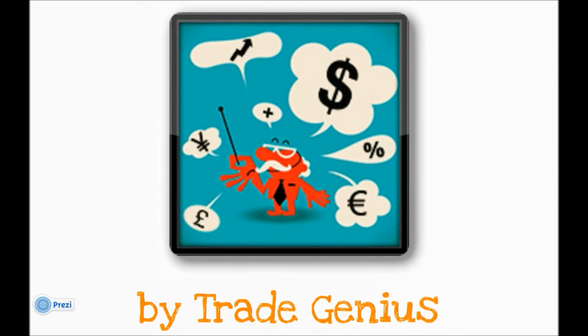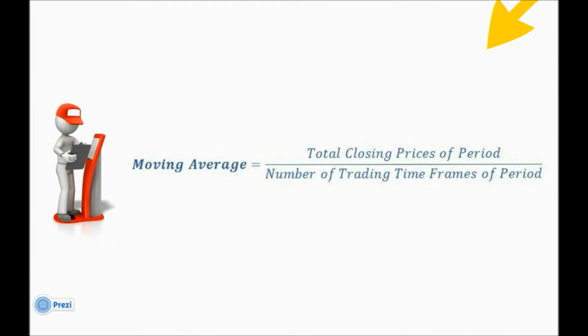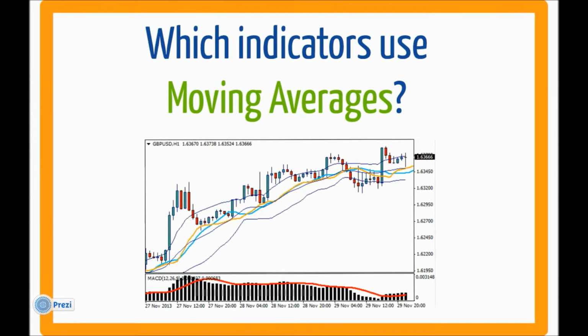Let's begin by giving you some background to moving averages. This is basically a way to smooth out market rates by dividing the closing prices with any given set of time periods, or candles as you know them. For example, the daily candle or the hourly candle, and so on. Now these averages are used in a variety of indicators. I'm sure you've heard of them.